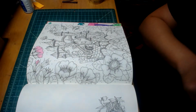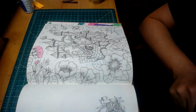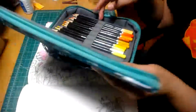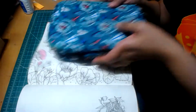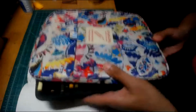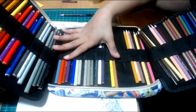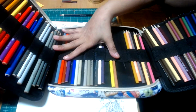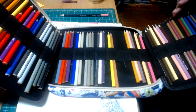So, guys, would you mind if I answer Jean's question if we count how many sets of pencils I own? Miss June wants to know how many sets. King Art, number 1. The Dick Blick and the 3 sets of Queen Sean pencils. Guys, this is the Dick Blick, all of them. So that's set 2. And then set 3 would be some Queen Sean pencils, the metallics.